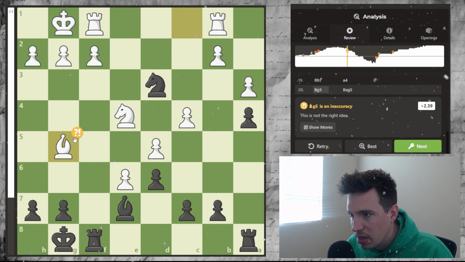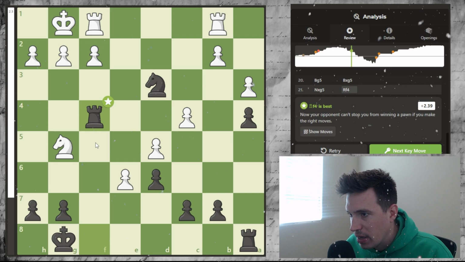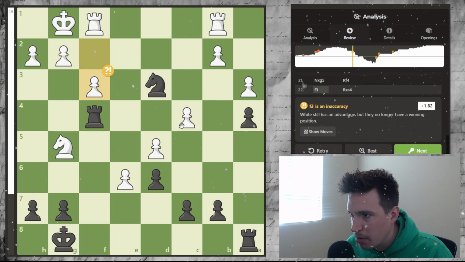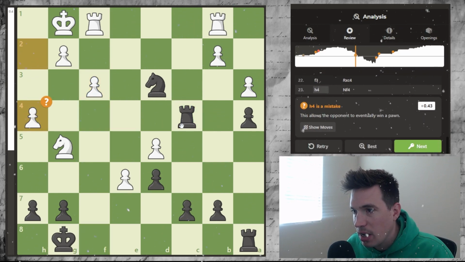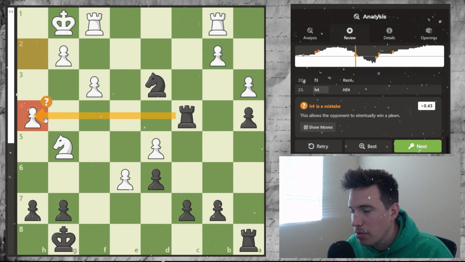Okay, so this was a mistake by him. So taking the bishop was good. And then getting here gave us some initiative. We were able to take some pieces. And then he blunders this one. I probably should have just taken it straight away, but I was stressed on time.